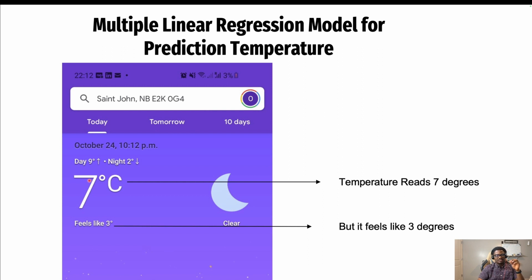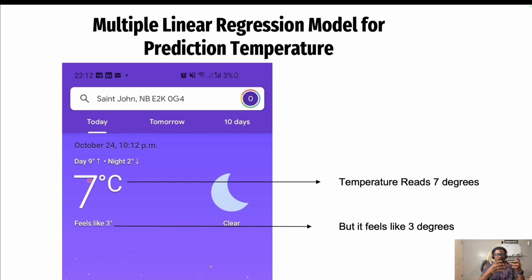Okay, so that's what we're going to be designing today. I hope you guys understand the problem that we are going to be trying to solve, right? I mean, technically it's not a problem because your phone can tell you that, right? But it's just a learning process for us to be able to do what our phone is able to do, right?